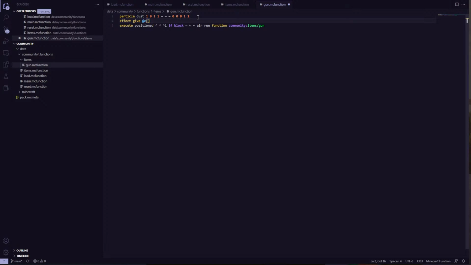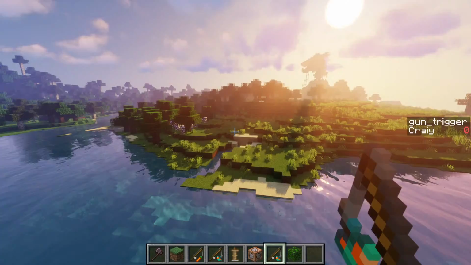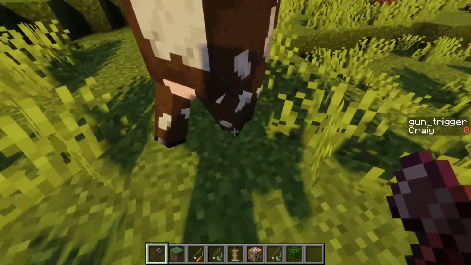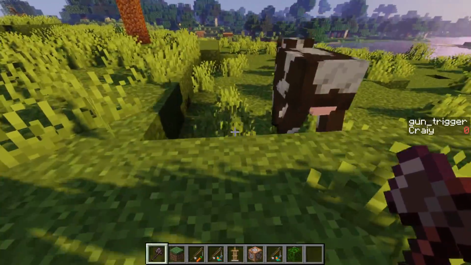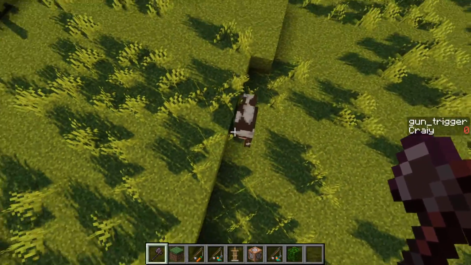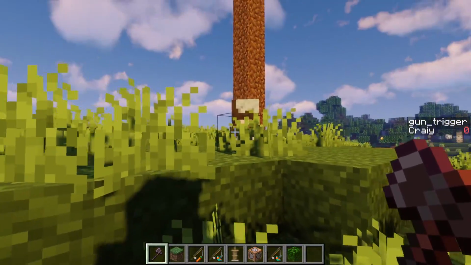Distance selectors suck for several reasons, because basically, wait, let me show you that again. A distance selector always selects from the feet of the entity. So if I say distance 5, for example, and I'm above the mob, it will maybe not detect it, but if I'm below it, it will.